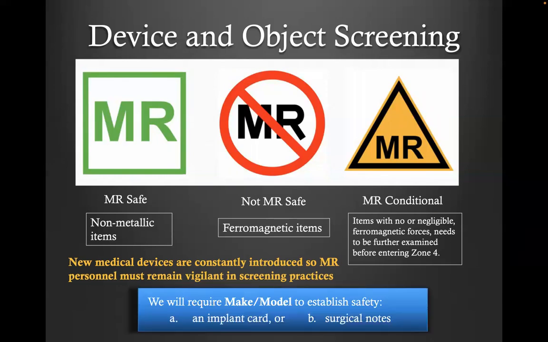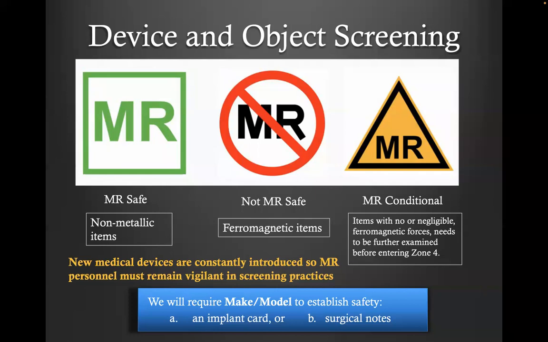And for any implant, you need to check with us. And for an implant, more specifically, we will require make and model, not just, okay, I have a stent or I have something, because we have to have make and model to establish safety. It can be from an implant card; any person with an implant will have an implant card for device information. If the person does not have their surgical notes or this implant card, then the coordinator should find the patient charts, and they should contact the patients, either ask the patient to contact themselves to get that information, or you can contact, if you are authorized to do so, to get the device make and model information.